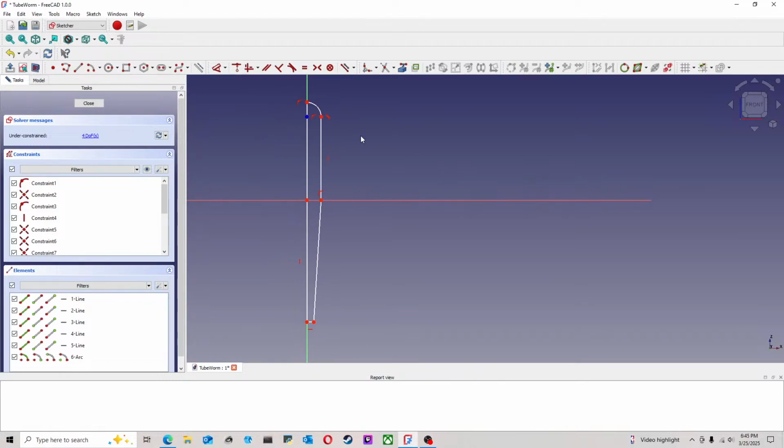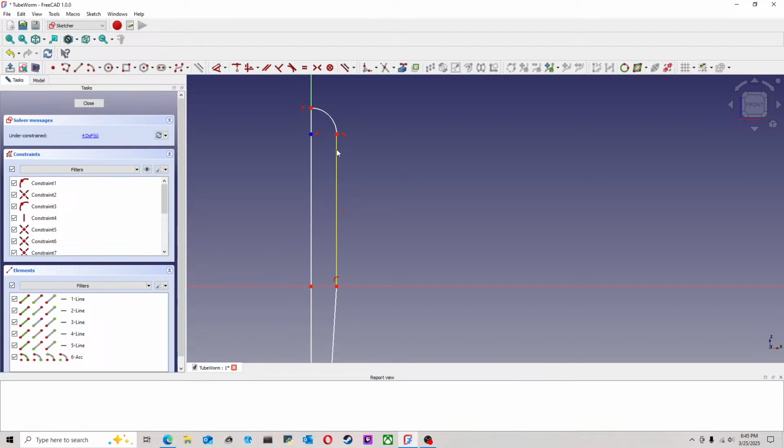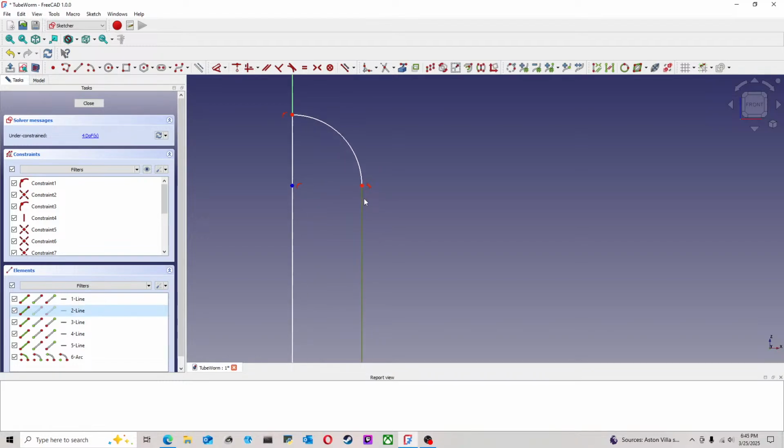Okay, but back to what we were doing here, explaining constraints. This is a tangent constraint, which basically sets this line to be coming up to this arc, and then that line will be 90 degrees from the point that it intersects the circle.